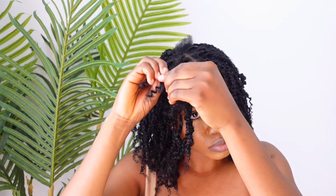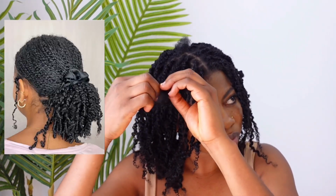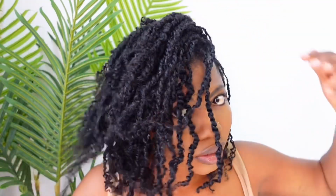Let me show you guys a picture of what I wanted and what I got. So guys, this is the picture that inspired this entire thing. I saw it on Pinterest and I just knew that I wanted it, but because of texture difference, I knew that mine might not come out like that, but I also knew how to hack it. And you guys, it came out exactly how I wanted it. Coily mini twist, just that coily effect.